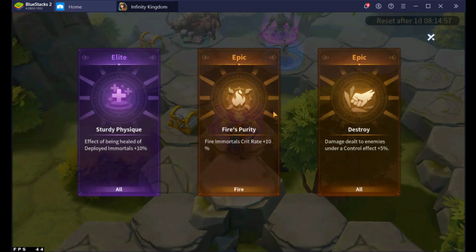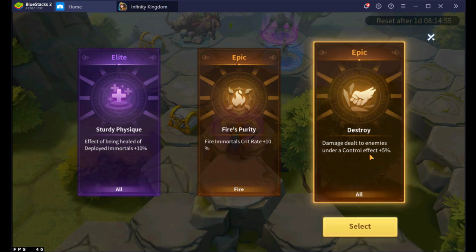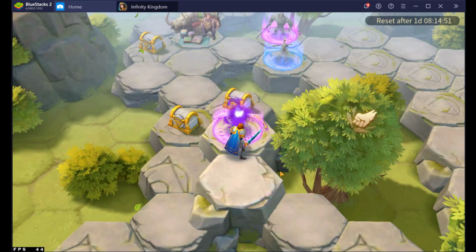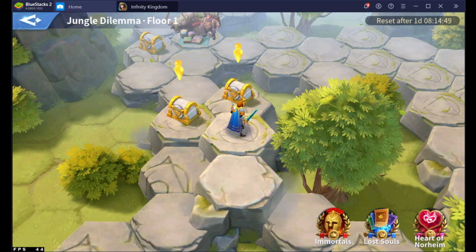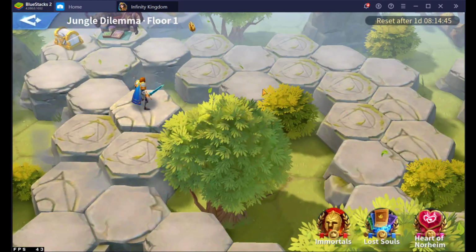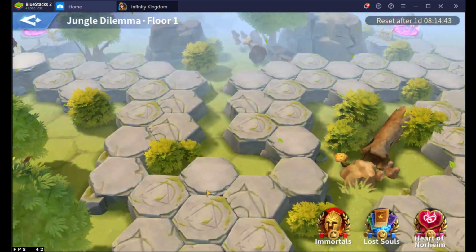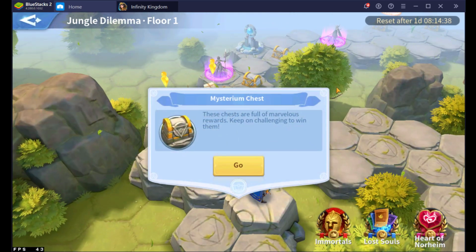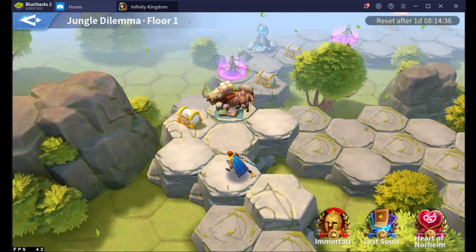So now you can see when you do the purples, it gets some epic options. So we're going to do this one, which is damage dealt to enemies under control effect. That's 5%, so we'll do that. We're going to grab one of these, and then I'm going to show you planning out your routes. Even though we have a lot that's already been taken, this might actually be better for me to show you once we get there, but I'm actually going to do this.